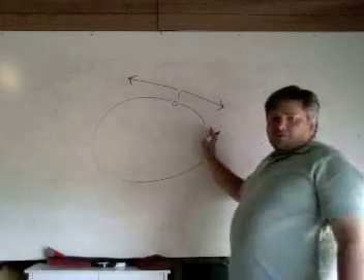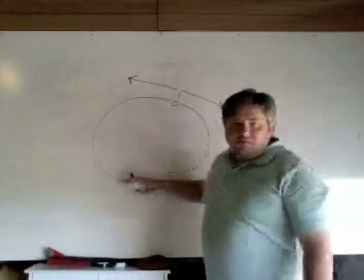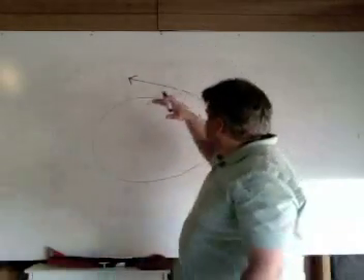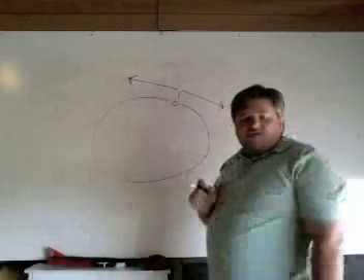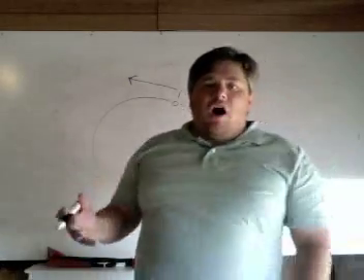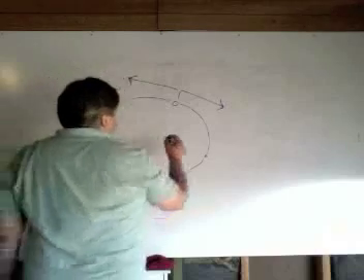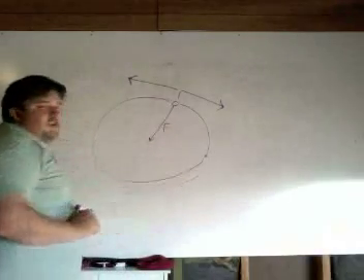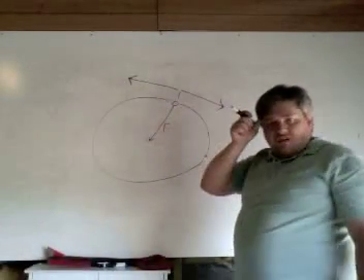As you move on to this point, here's my tangential motion. Move on to this point, here's my tangential motion. On and on. So the velocity is what we call tangential. It's always just nicking that circle at that one point. The other component of uniform circular motion is that there's a force that's always pointing towards the center. There's always a pull on that object towards the center of that circle.